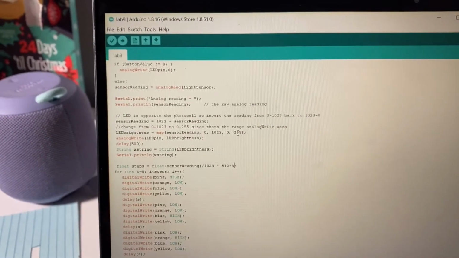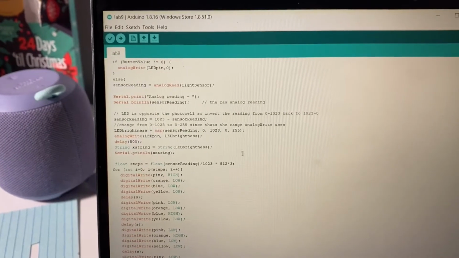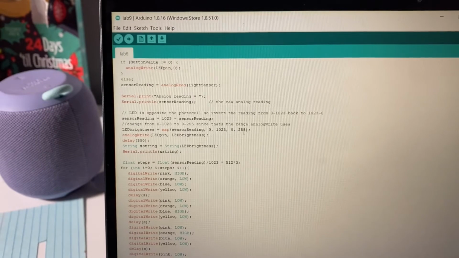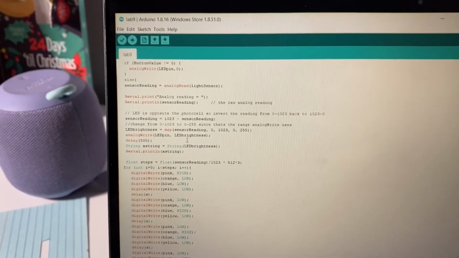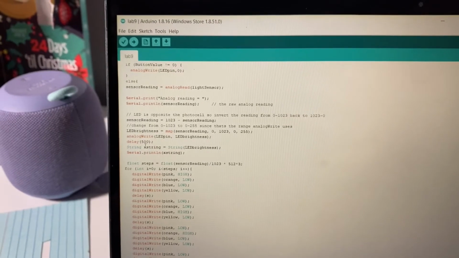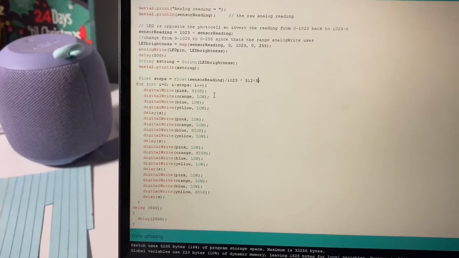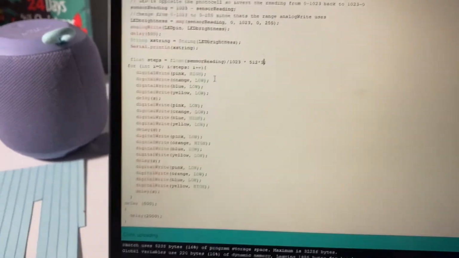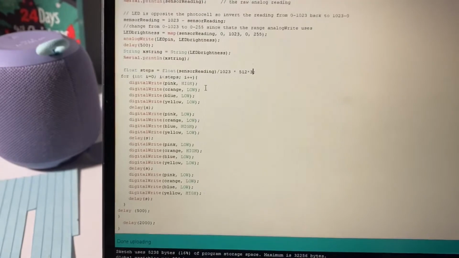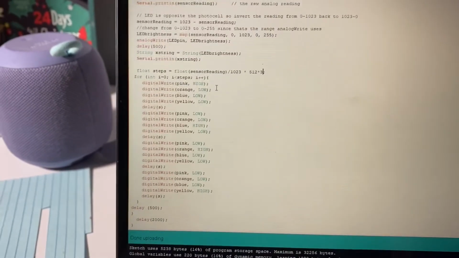But since the sensor goes from 0 to 1023, we need to change it from 0 to 255 to go to the LED. So we analog write the LED to that brightness, delay 500, and then this is our X string that can go into the processing code. And then it goes through the for statement, which will rotate the motor. So one full revolution of the motor would be a 100% bright light, and then 50% would be a half of a rotation, and so on.